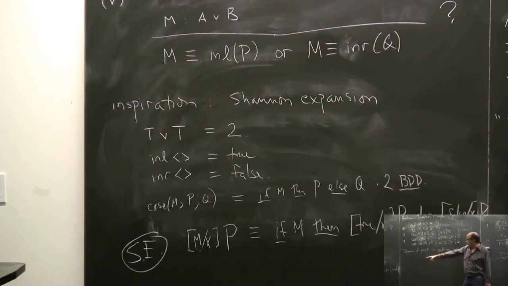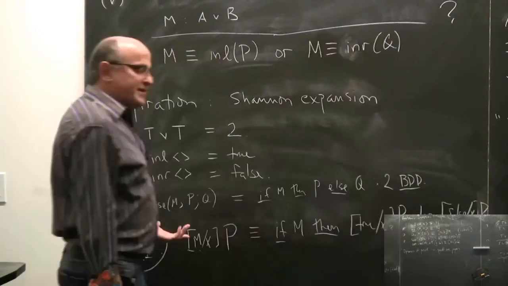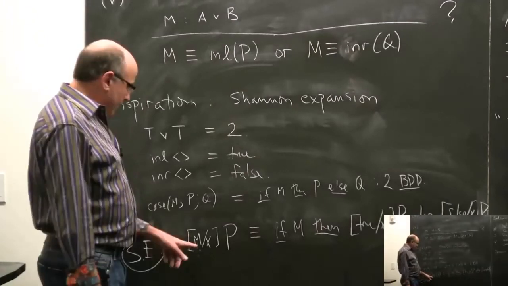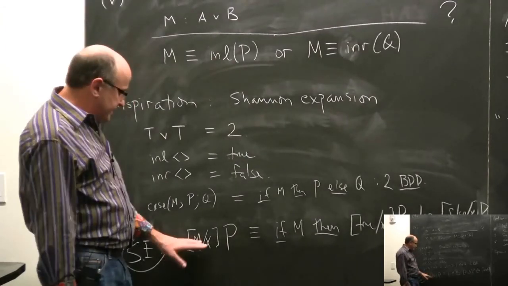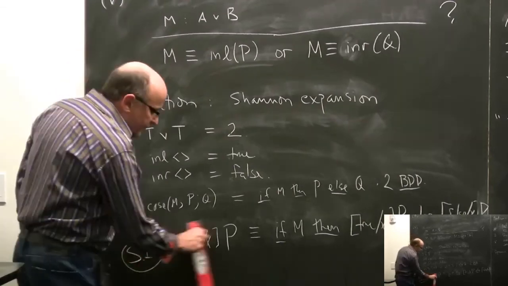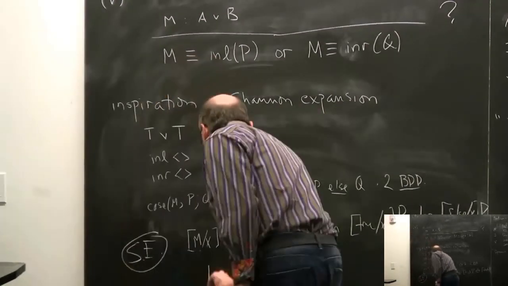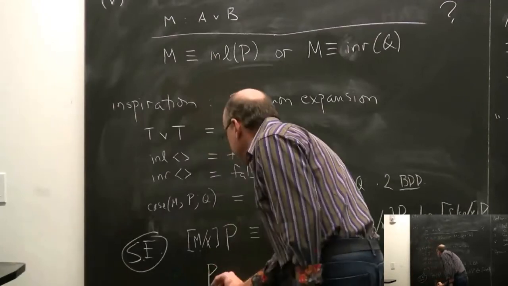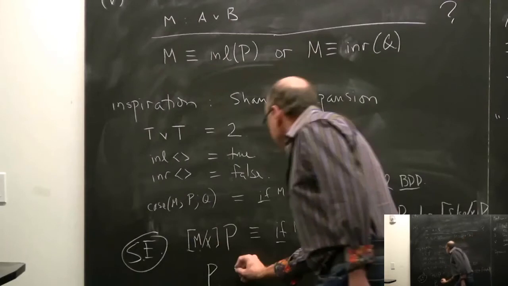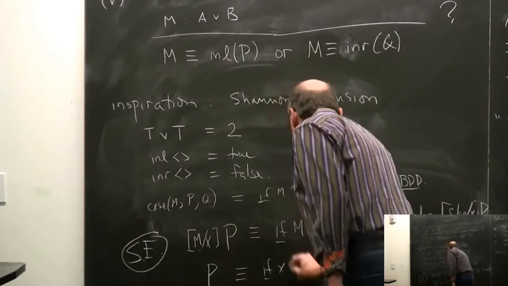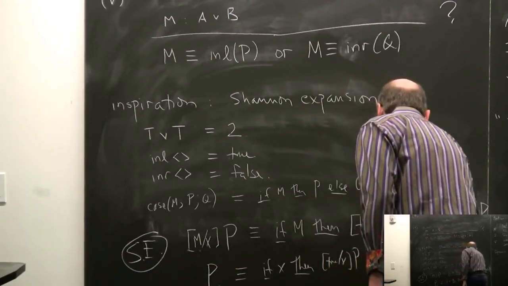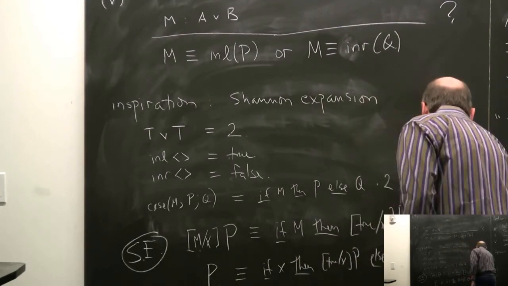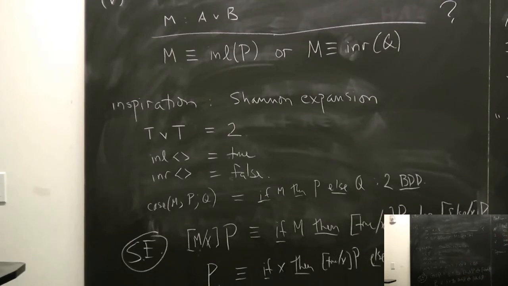Okay, so now, that's called the Shannon expansion. So what is it doing? It's expressing a standardization property. It's saying, well, I've got some arbitrary subterm M. Maybe what's convenient is, think of the special case that's just a variable. This is what they really do with BDDs. So a special case of this is, if I have a variable, let's write it P, and I have to somehow emphasize that I'm picking X. So there's an X in there, so I have to write it like that. Then what you do is you turn that into case analysis, branch on X, and then propagate true for X in P, and otherwise false for X in P. That's a special case where M is itself a variable, okay?